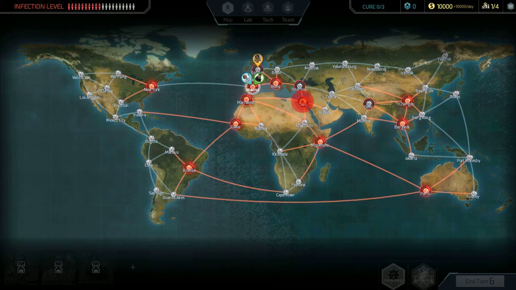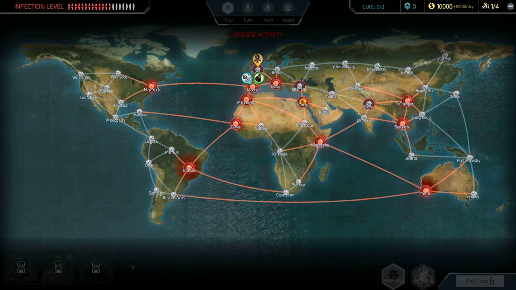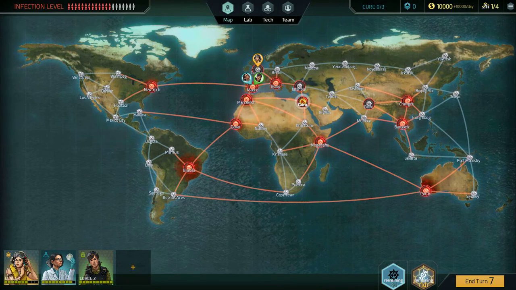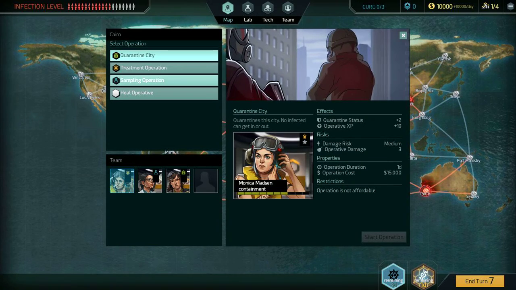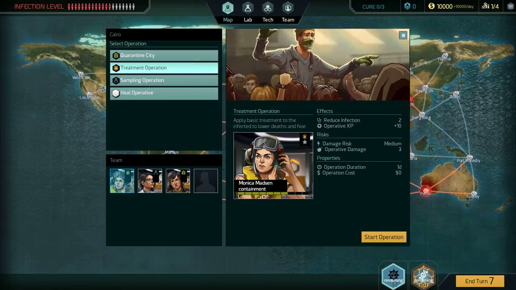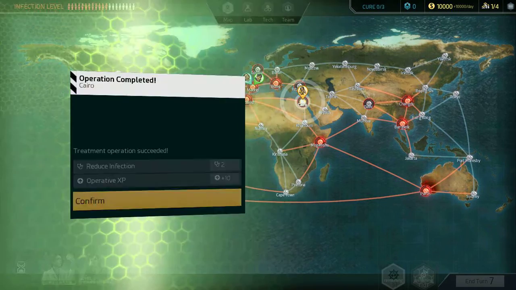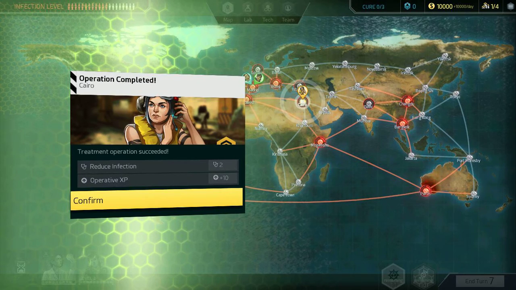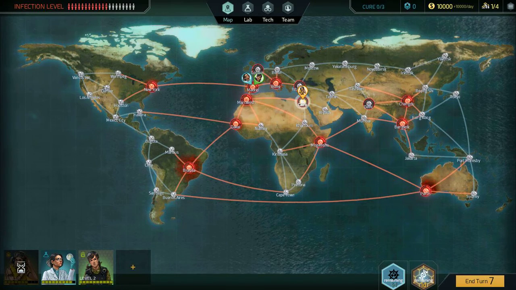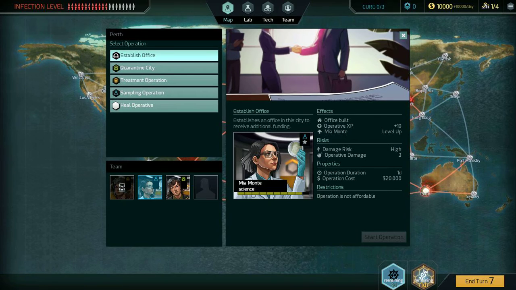Oh, it's infected Cairo, Rio. And two in Brazil. Oh, two in Perth. So we're going to go to Cairo. Oh, not sample, I didn't mean that. Treatment. Sure. Because you always want to keep it below two red sections, otherwise it's just going to get out of control.